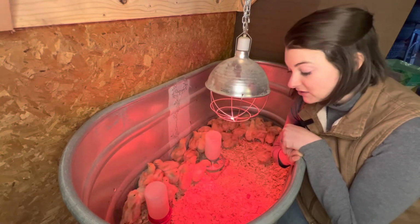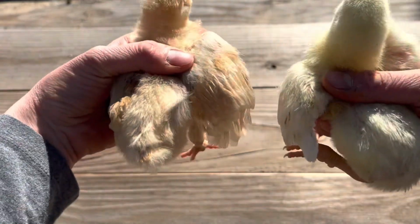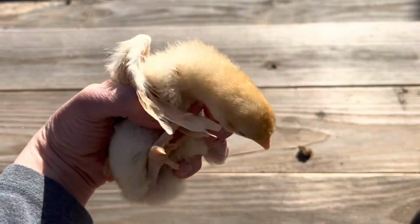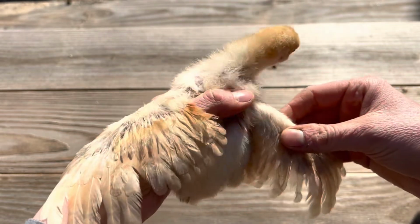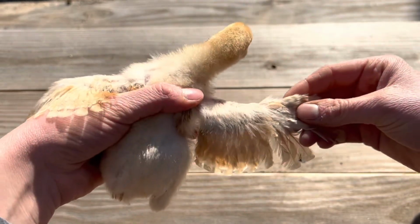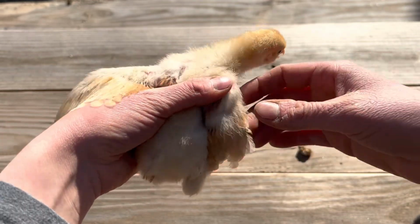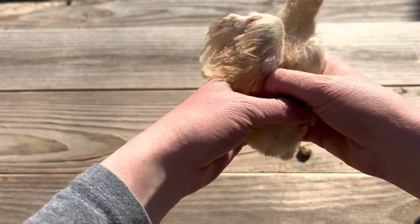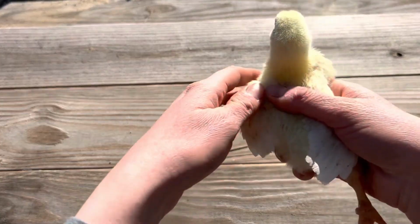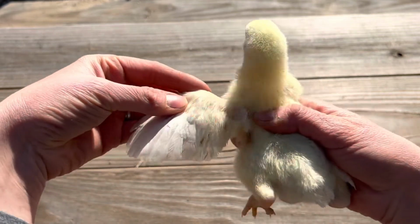Now our Buff Orpingtons are a little over 2 weeks old, and they're getting quite a bit of feathers. So this is one of our Buff Orpingtons, and this one's a little over 2 weeks, and they have a lot of feathers. And by 4 weeks, they should have all of their feathers. Now this is one of our Cornish cross chicks, which is a little over a week old. And this is how many feathers that our Cornish crosses have.